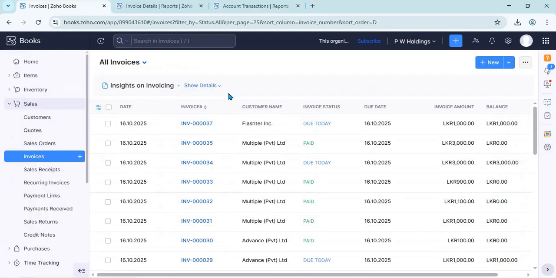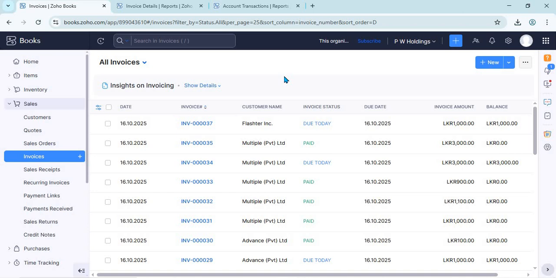So now you can use the void option instead of deleting, and if you want to enter a credit note also, you can use this void option. If it is applicable for your organization, you can use this void option.